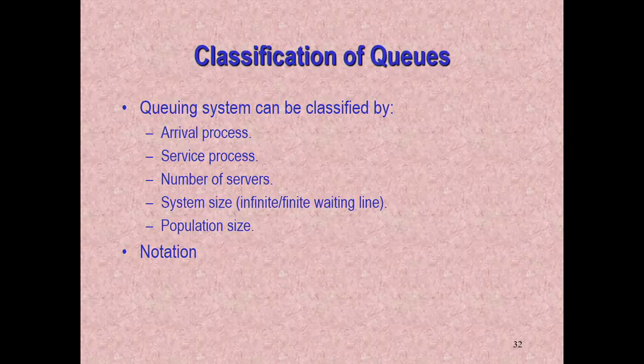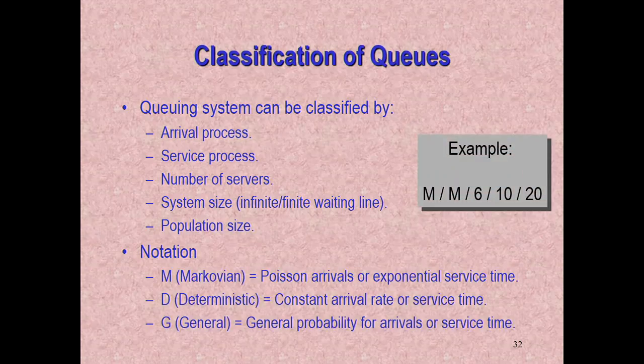All right, so we have to classify the queue, and then you're going to like this, that we use a template. So I think I put that up there. So this would be a crazy queue. This would be M/M/6/10/20, a queue where things arrive according to a Poisson process. They are served according to an exponential process. We have 6 servers. There's only 10 things that could ever fit in my system at any given time. And there's only 20 things that would ever want to enter my system. That would be an M/M/6/10/20 queue, but that's kind of a crazy queue that we don't really have to worry about.